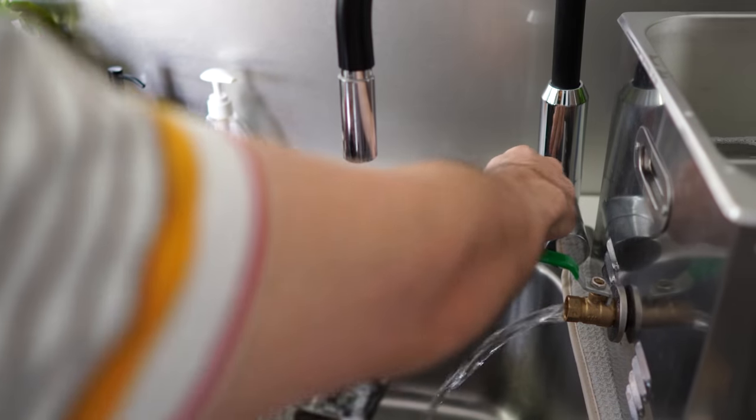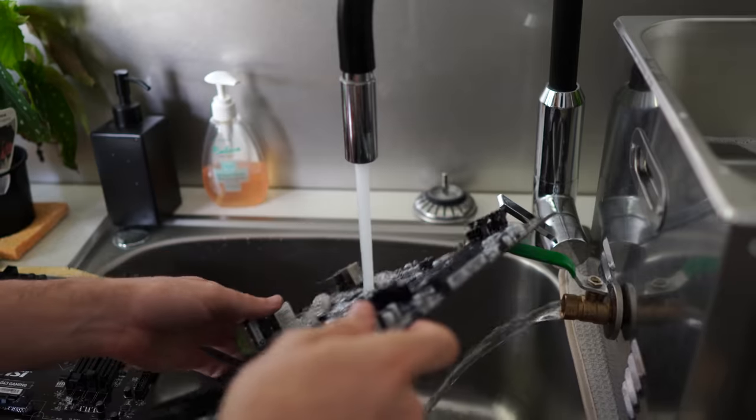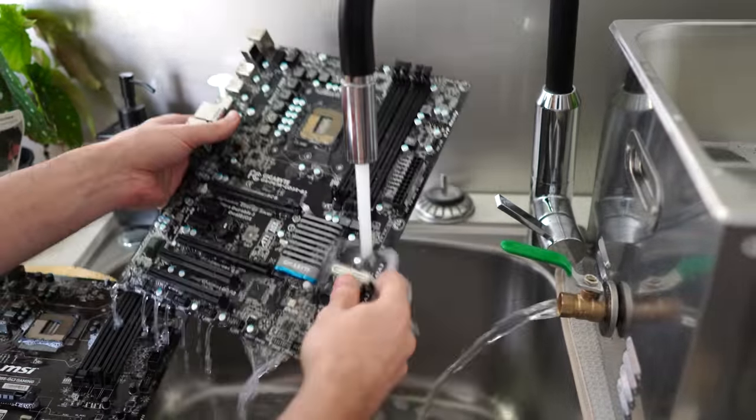But ever since I started this channel, especially since I've been getting into the used price performance stuff, I come across a lot of dirty stuff, and this is a correlation that I've found: the dirtier it is, the cheaper it is. In this case, some of this stuff can be absolutely filthy, but it's free, and then we do our process of cleaning it up, and a lot of the times it comes out looking brand new, or in the case of the full tech loving process, can come out looking even better than brand new.